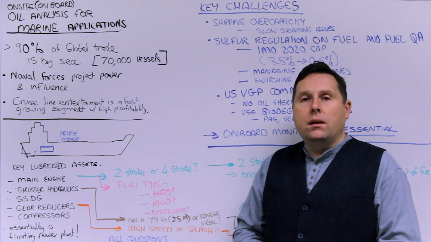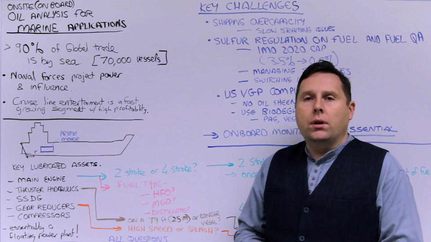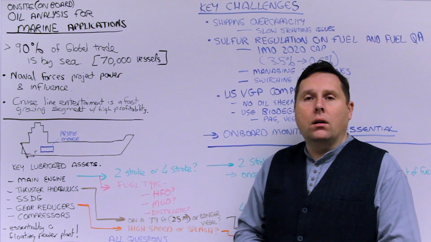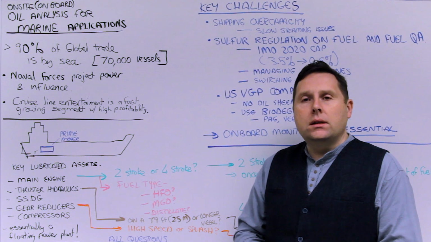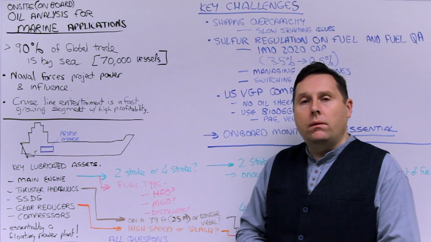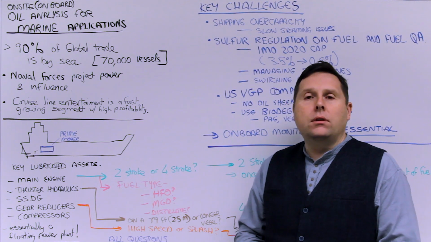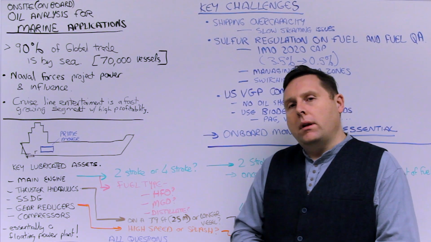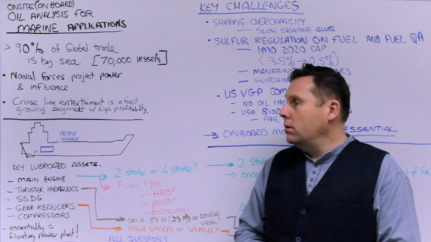90% of global trade is by sea. There's about 70,000 vessels out there transporting goods around the world. Naval forces also widely use oil analysis. They're continuing to develop and project power and influence for their various countries. And then we have, of course, the cruise line or entertainment industry, which is a very fast growing segment of the marine market with high profitability. And so reliability is critical to those areas.